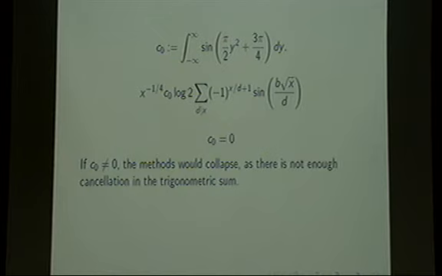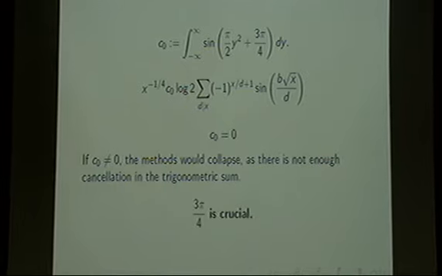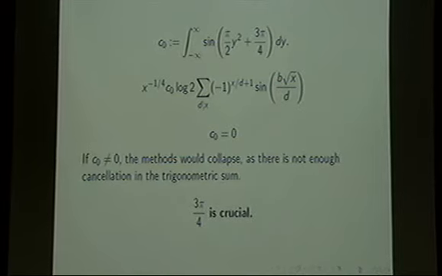So sort of a miracle happened at the end. We didn't realize as we began all this analysis over some months that we would depend upon this integral being 0 at the end. And that 3 pi over 4 is crucial. If I had pi over 4, I wouldn't get 0 in the integral, and everything would just go to pieces. So this 3 pi over 4 arises from the asymptotic formula for Bessel functions that we used at the beginning. So we considered ourselves to be very lucky at the end of the proof.